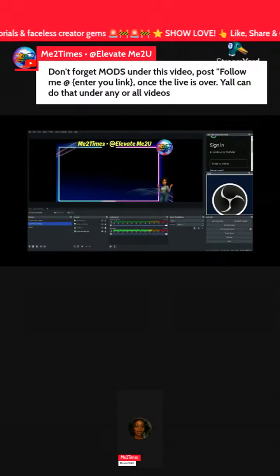Alright, let's talk about how to save time in OBS Studio, because once you set things up, you don't want to start from scratch every time you go live. So here are some beginner-friendly tips to make your setup smoother and faster. Step 1, save your scene collection so you don't have to rebuild every time. Think of it as a scene collection, like an entire setup. All your scene sources, layouts, and overlays are saved in one neat file.